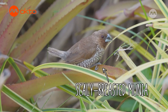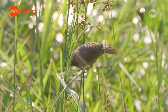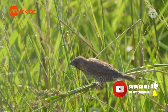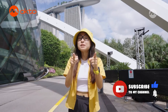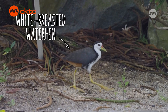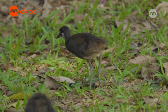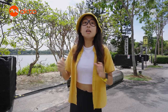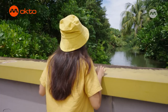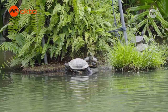Look, there's a couple of scaly-breasted munias hopping around in the tall grass over there. Munias are small, grassland-dwelling birds that specialise in eating grains. There are a few different species of munias in Singapore, and the scaly-breasted is one of the most commonly found. Look, there's a white-breasted waterhen over there — believe it or not, their young have fully darkened feathers. Remember, even though these animals are living amongst us, they are still wildlife, so we should keep our distance to not stress them out.